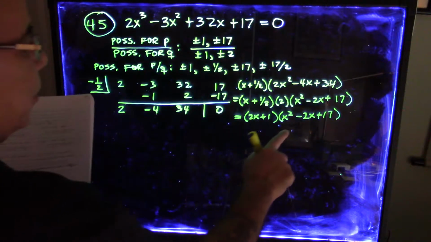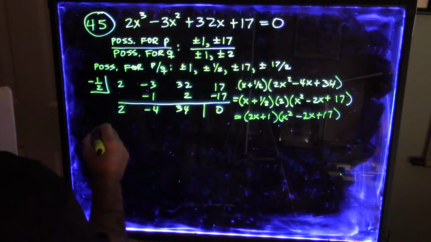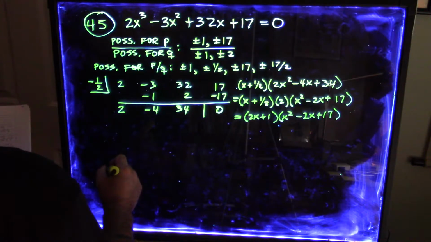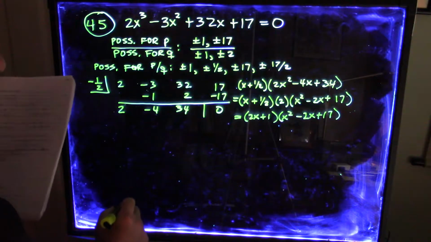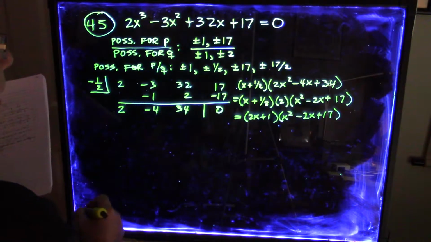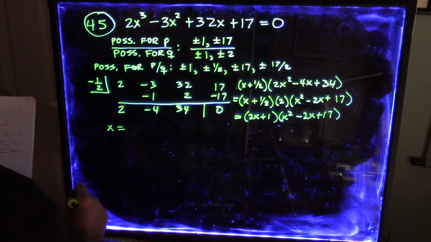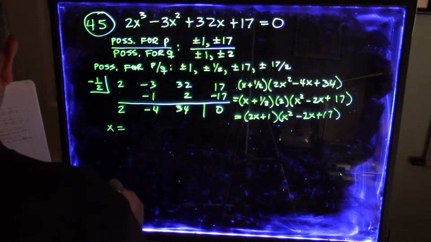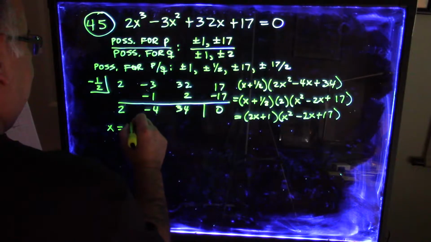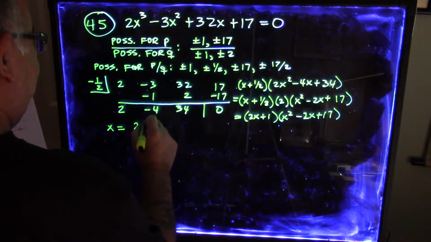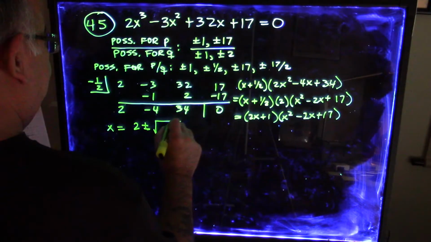And we can't factor this one over the integers, so we can use the quadratic formula, or again complete the square if you wish. And what you're going to get is x equals negative b plus or minus the square root of b squared minus 4ac all over 2a. All right, by now that should be a mantra in your head. It's like a tune that keeps coming back in your head and you can't get it out of your mind, right? I'm going to skip a few steps here.